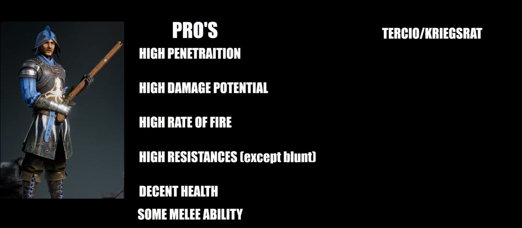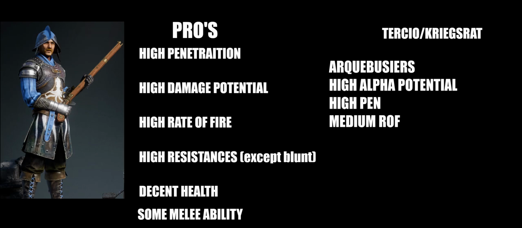So let's look at some more pros and cons. Well, for the Tertio and Kriegsrat, you've got high penetration, high damage potential, high rate of fire, high resistances except for blunt, decent health, some melee ability. Now if you add arquebusiers, their pros in here, you'll find that you get a high alpha potential, high pen, and a medium rate of fire. That's pretty much it.